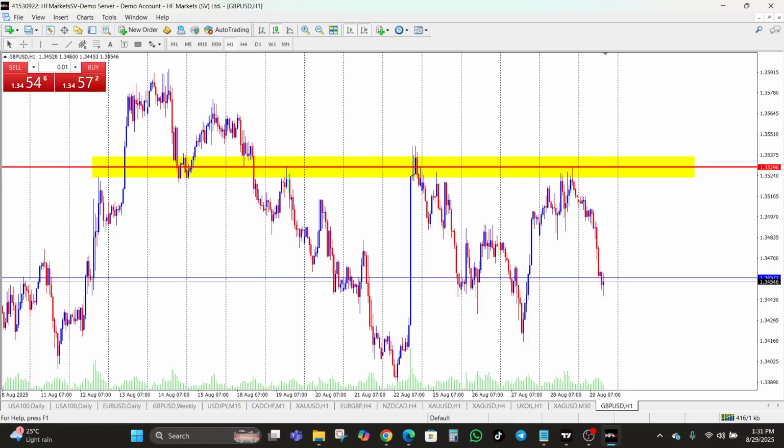If you have ever stared at your chart wondering where the market might turn, then this video is for you. The indicator that we are going to be looking at takes the guesswork out of drawing levels. Instead of manually marking zones which can be inconsistent, the MT4 support and resistance indicator automatically highlights the key areas where price has reacted the most in the past. These areas act as magnets for price, and being aware of them gives you a serious edge.